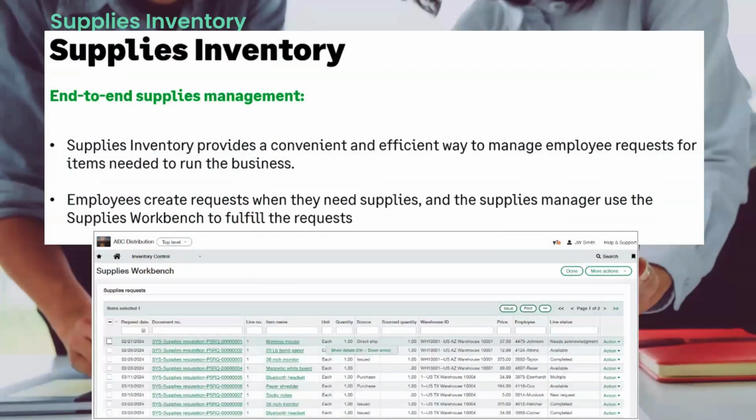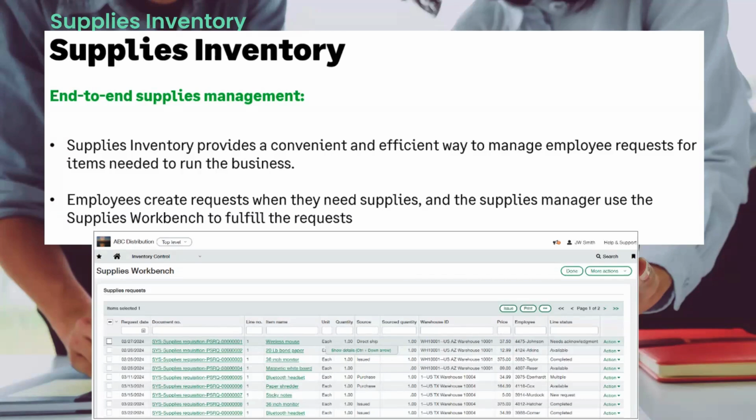So next on our list is going to be supplies inventory. So supplies inventory, as you can see there, provides a quick, convenient, and efficient way for you to manage employee requests for items needed to run your business. So think of supplies, but not exact inventory items, things you're not going to physically really count.